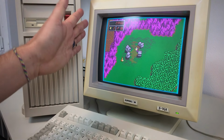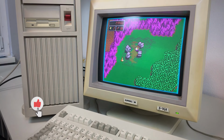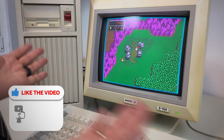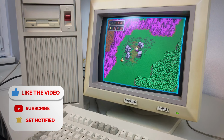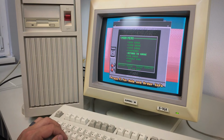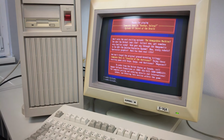Servus and welcome back to part 2 of the resurrection of the mighty VOBIS Highscreen 386 tower. As you can hear, an old retro system with a PC speaker is indeed quite awesome. But if a PC speaker is your only option, it might get a bit tedious over time. So the goal for today is improving the 386 with some handy upgrades.